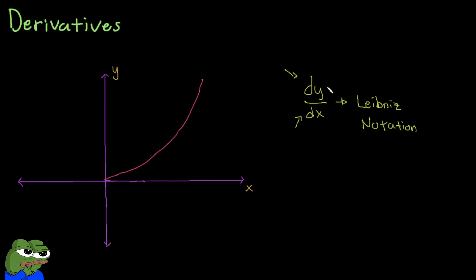In this notation, it basically says that an infinitely small step in x, in the x direction, would also result in an infinitely small y step. So this is just another way of writing our rise over run formula that we're already familiar with, except this one refers to an infinitely small scale.